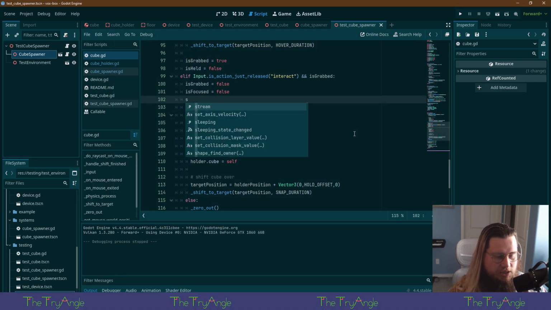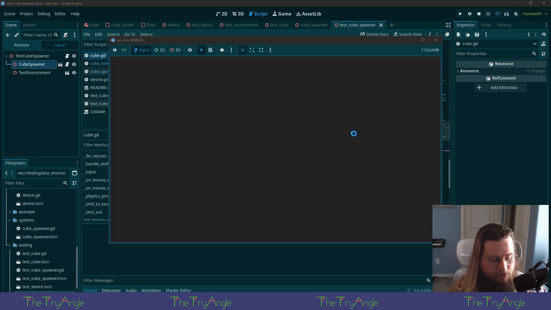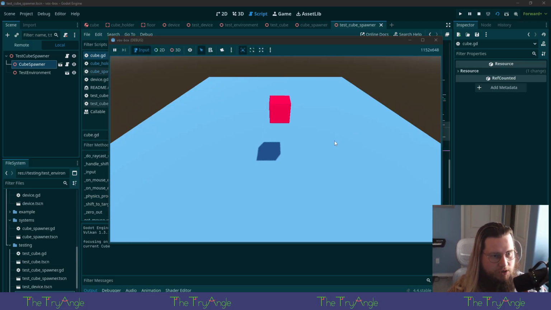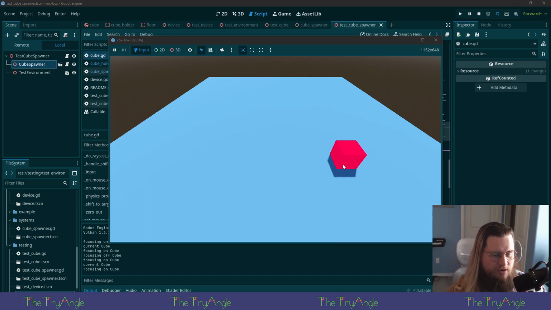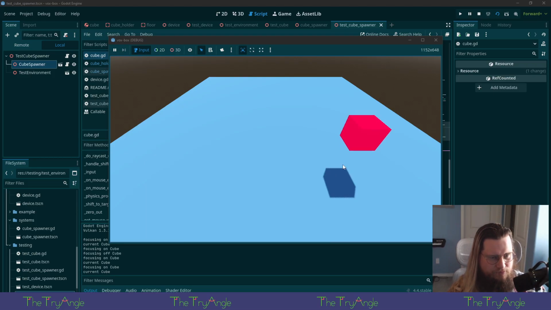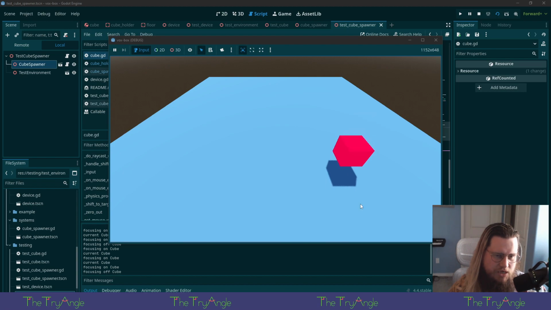Okay, that was like clown nonsense. Just what just happened there. Okay, now if I let go, it should say focusing off. No, it didn't. It's kind of funny. It says focusing on even after I grab it, which I feel like it should not say.